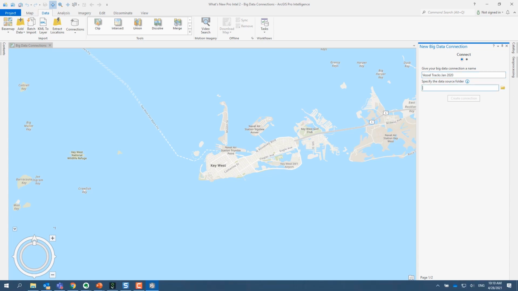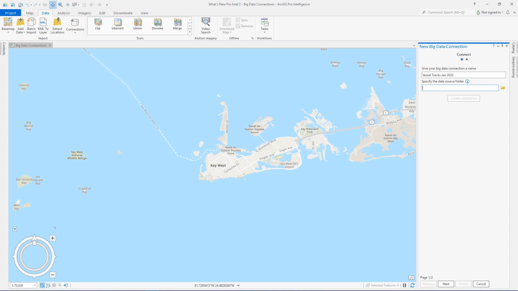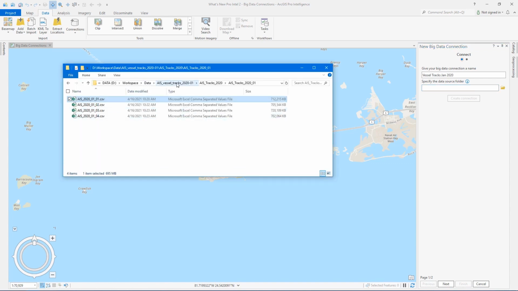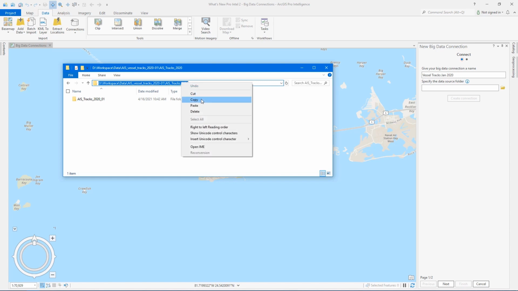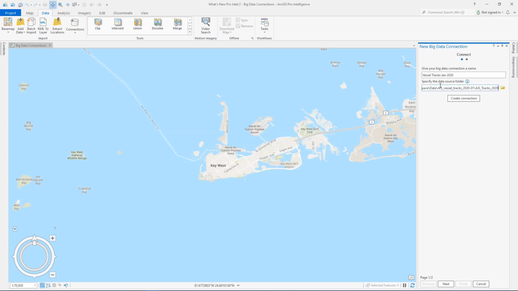In this case, I have to go to the parent folder containing my data. Then I can create the connection. Once the process completes, I can see I have my data set created.